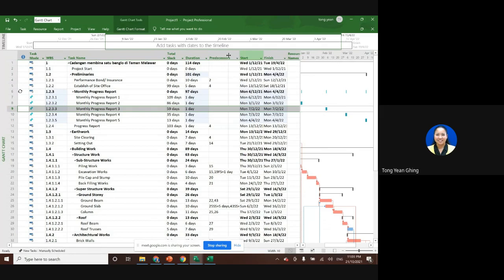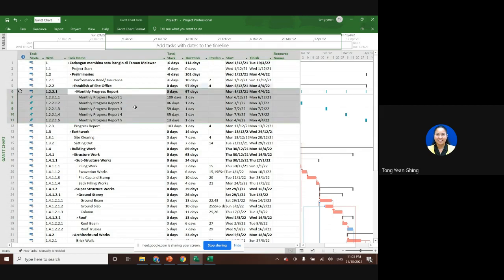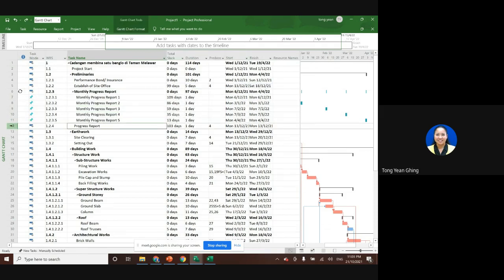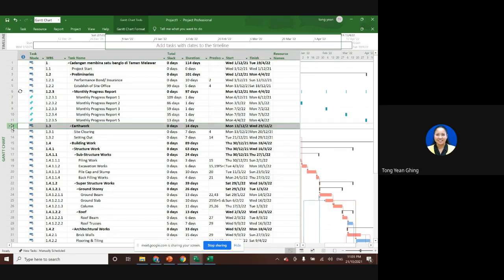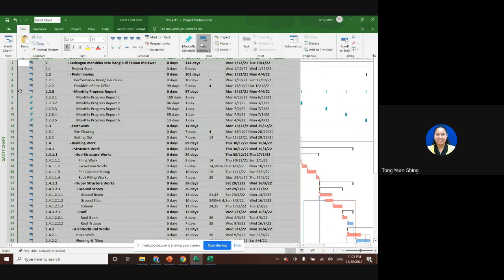So you look here, the project still will finish on 19th of April. So once our monthly progress has appeared, if we look like this, we have to delete the list of tasks. So we have to delete this task.